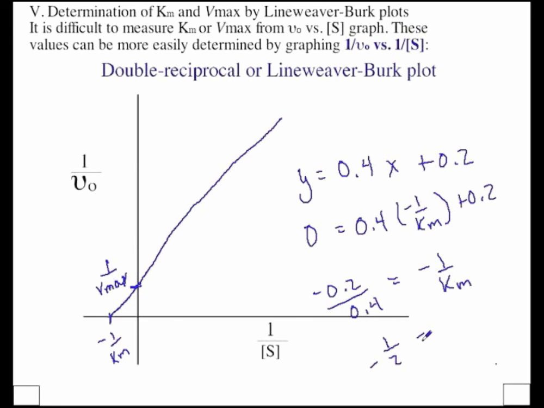Excellent. Two different ways to go about the exact same thing, but you should get the same values regardless of how you plug in there and how you use the equation. So this Lineweaver-Burk plot is another way to go about things where you're graphing 1 over initial velocity versus 1 over substrate concentration. Much simpler way to get the values of Km and Vmax, and then from the value of Vmax you can sometimes go ahead and calculate the value of Kcat, as long as enzyme concentration is known, right?